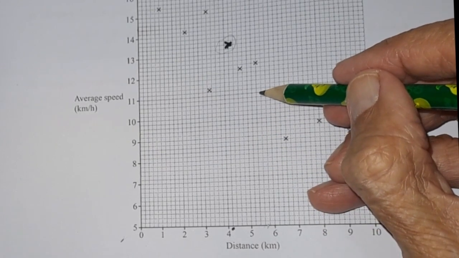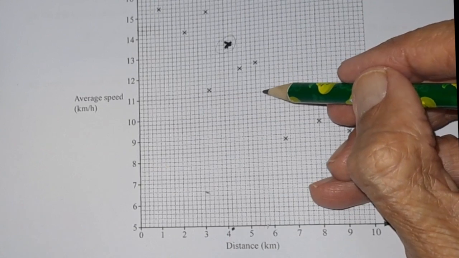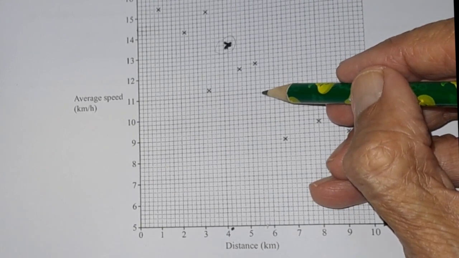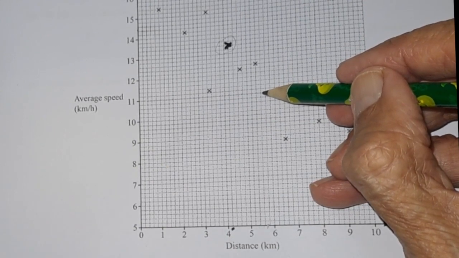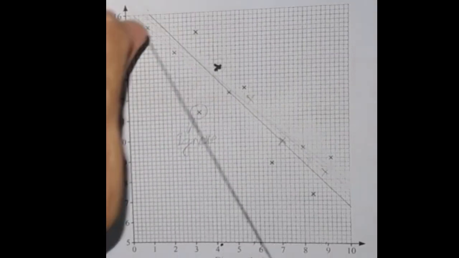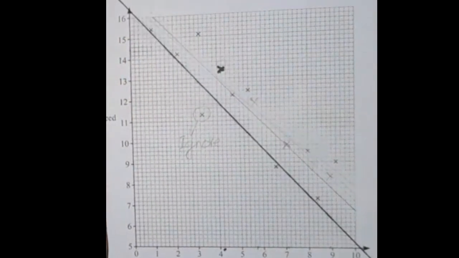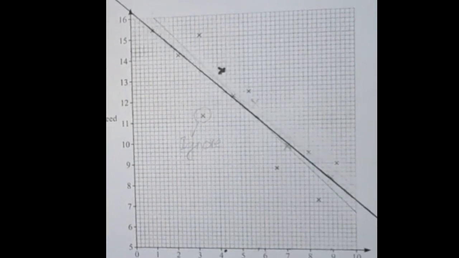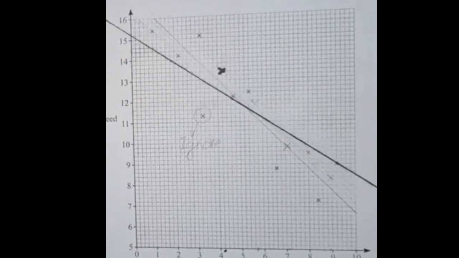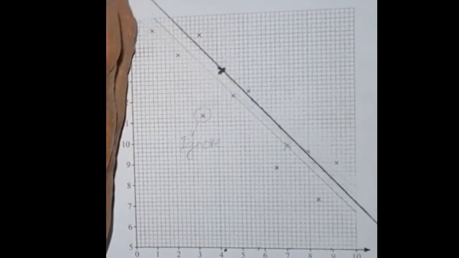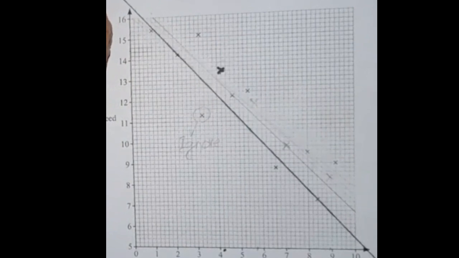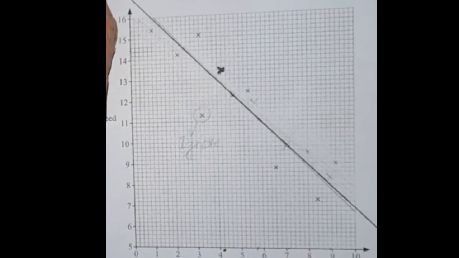Here is 11 and this is 5.7, 11. For getting the trend of the line of best fit, I had used this thread, a very thin thread, to balance out the scatter of the points, and then you see I got this line. Ultimately, this line is a balanced line.